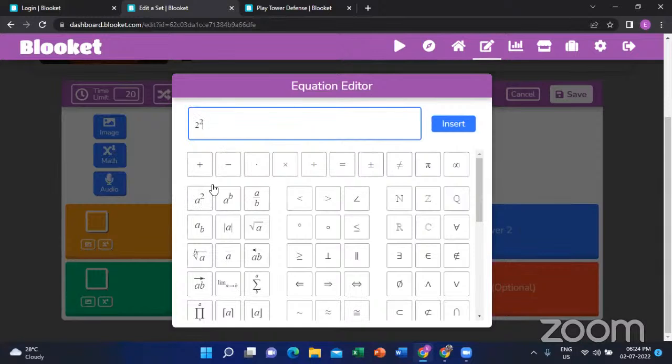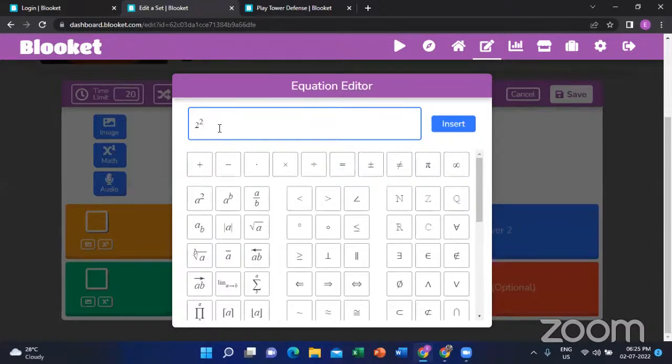Write a number and just click here for square. Again I type 2 and click square. It's 2 square. I want to ask, 2 square is how much? So 2 square equal to a question mark, I want to give here.